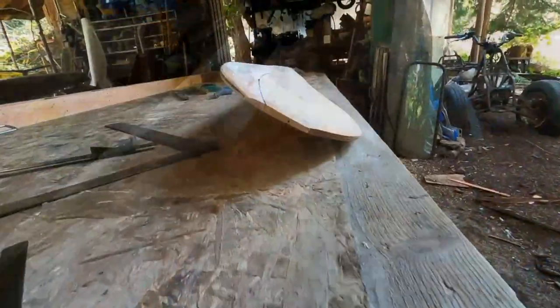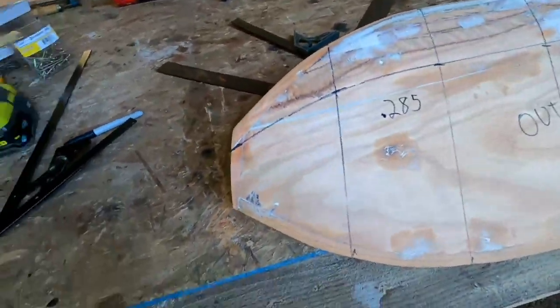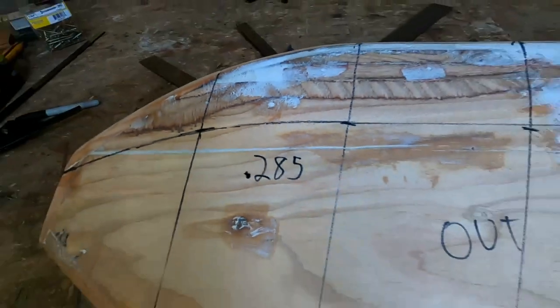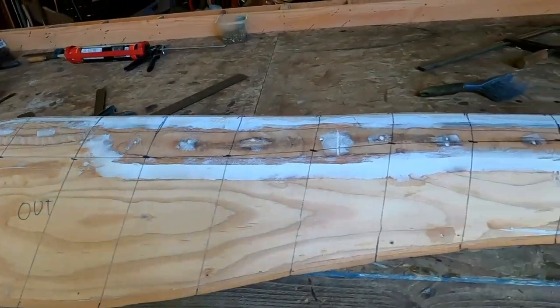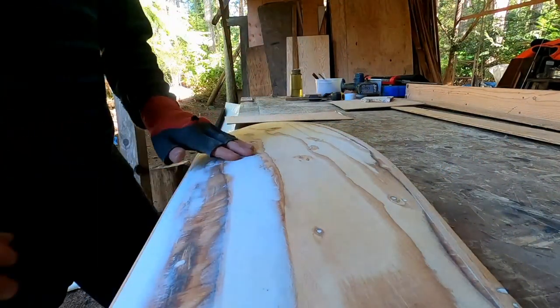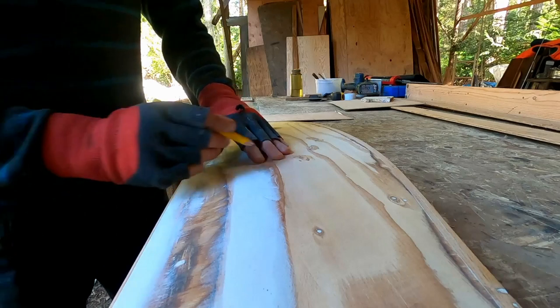Of course, that's just epoxy and fiberglass. Oh, right, and this is at 2.85 of the length of the cord of the hydrofoil is the thickest part of it. So I've gone along it and measured and created and made it that way.